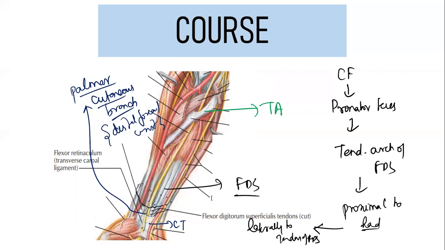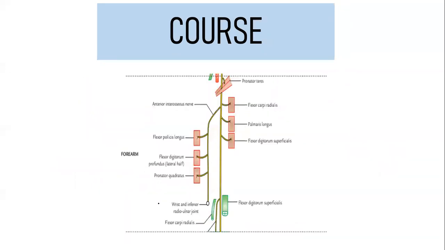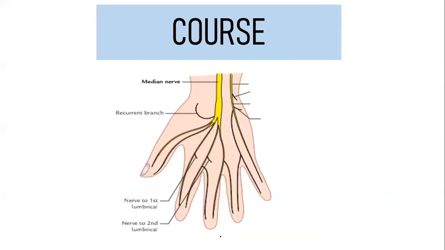You have got the median nerve that goes underneath the carpal tunnel, and then it is going to supply the hand. So we see how the supply of the hand is going to be. Now, we have already seen that the anterior interosseous nerve supplies 2.5 muscles, that is flexor pollicis longus, lateral part of FDP, and then pronator quadratus. This was the cubital fossa. We have seen the relations here, and now the nerve is going to enter the hand.